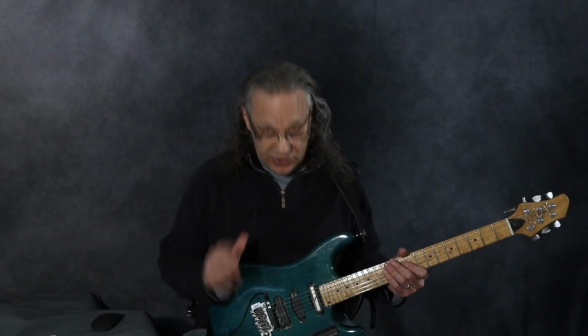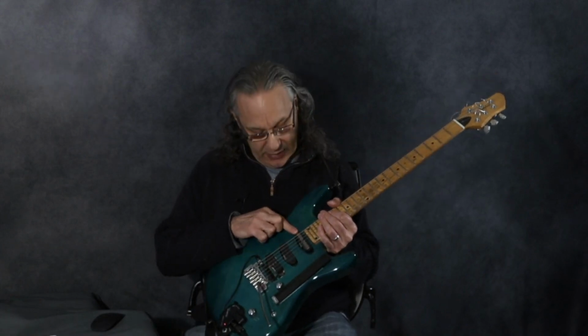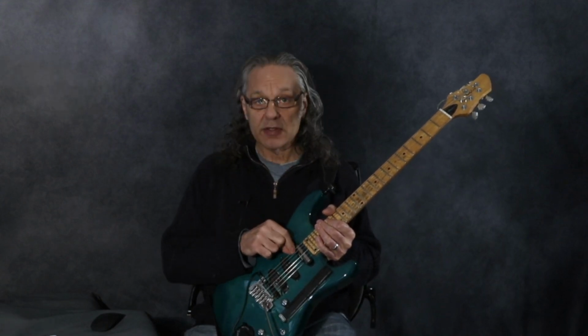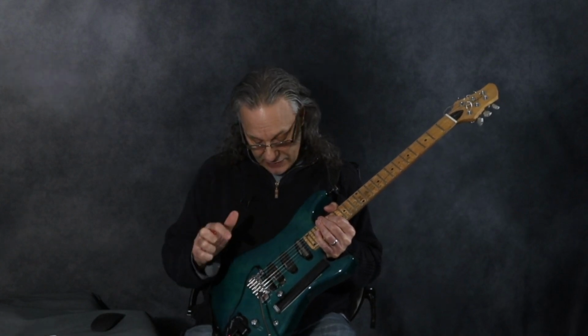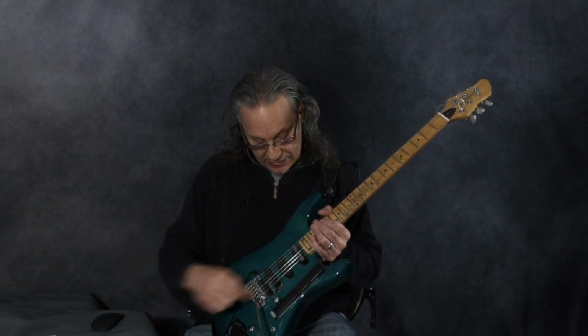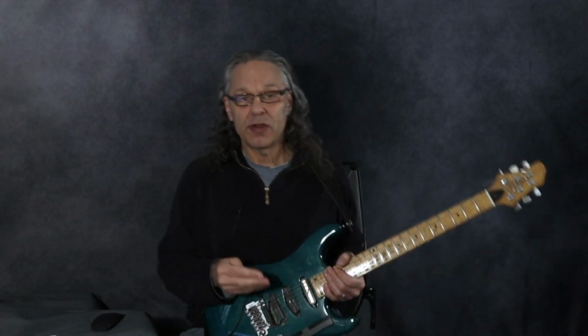So let's start by looking at how they work. Here's the sustainer pickup, and it's not really a pickup, it's like the reverse of a pickup in a sense. It sends out a magnetic field that vibrates the strings, and it's fed by this bridge pickup, which is a conventional pickup. It goes through a whole lot of electronics which are in here, serious electronics powered by a 9-volt battery, and this signal is turned into an electric field which revibrates the string by exactly the same sound, the same frequency, that comes into it.